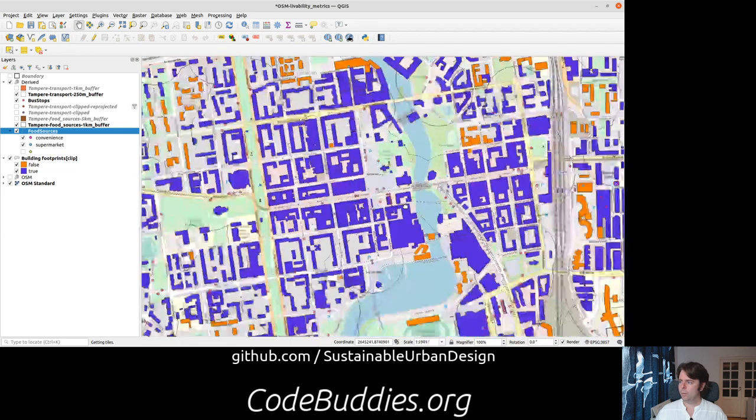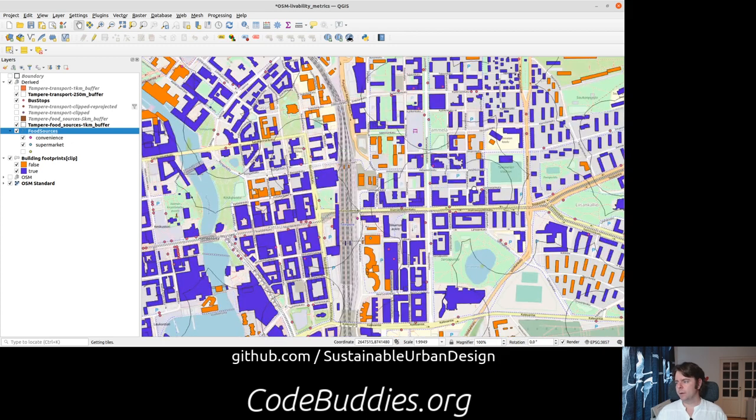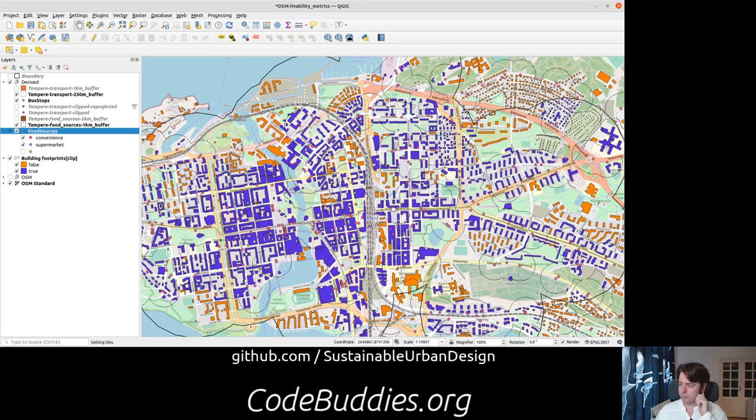So what we're going to do is, we've got a basic formula to follow in Quantum GIS, but we need to translate this into Python code so we can run it on a server and schedule it at a certain interval. And it's kind of hard to decompose this into tasks because there's a lot of manual steps involved, even just starting from downloading the data.